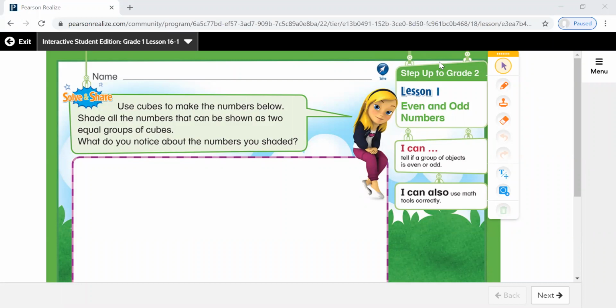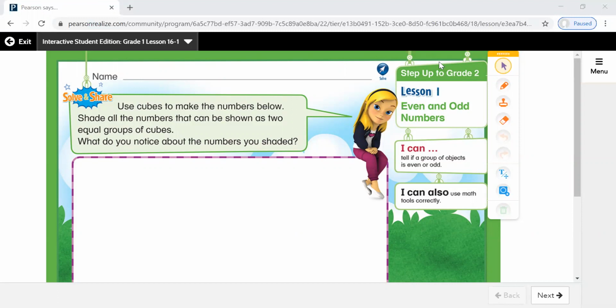Do you remember the doubles? Yes, 1 plus 1 equals 2 is a double. Very good. Give me other examples. 2 plus 2, 3 plus 3, 7 plus 7. All of these equations we call doubles. Keep it in your mind because we will use doubles in our lesson today.